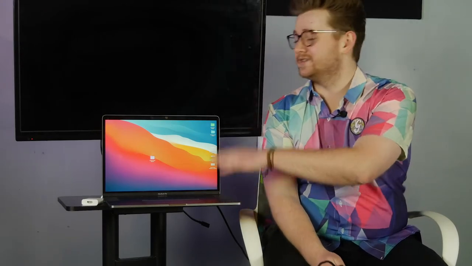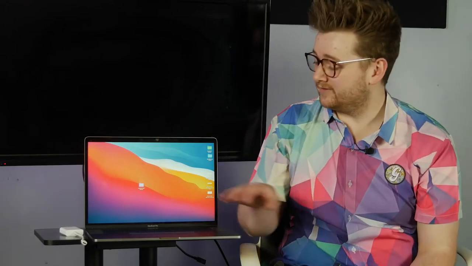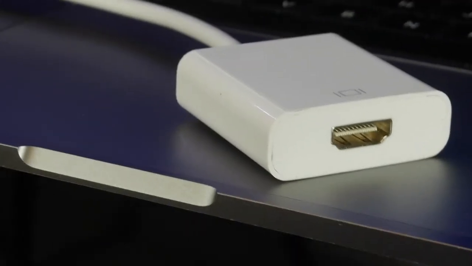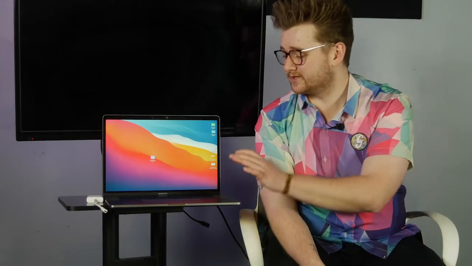Connect your laptop to your TV using an HDMI cable. To start, we are actually going to have to figure out what we're going to need to get your laptop connected to your TV. If you have a newer MacBook like I do, we're going to need an HDMI cable and a USB-C adapter to HDMI port like this one. Once you have all the equipment that you need, we're going to be able to put it all together. Let's start with MacBooks and then we'll go to other computers after.